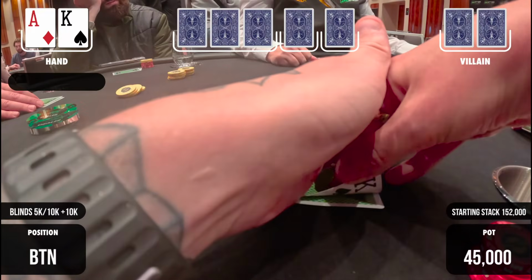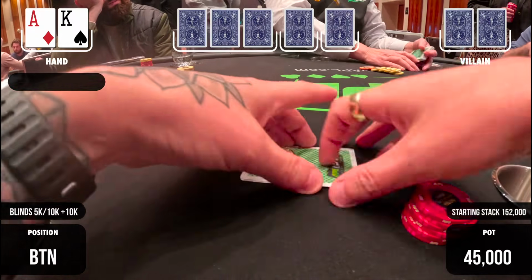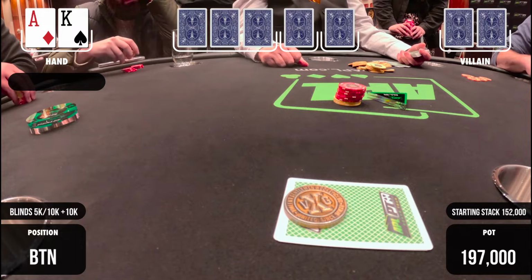I have ace king off, and I want to get back my chips from the hand we had earlier, the last hand we had on feature table. So with just over that 150k, I stick it all in. It gets through the button, and just as quickly through the blinds. It's back to you, Bowen.